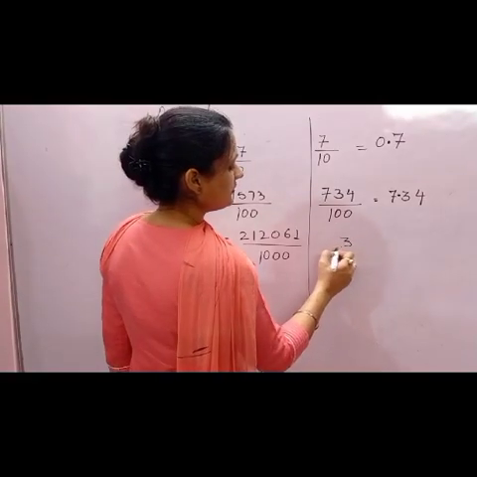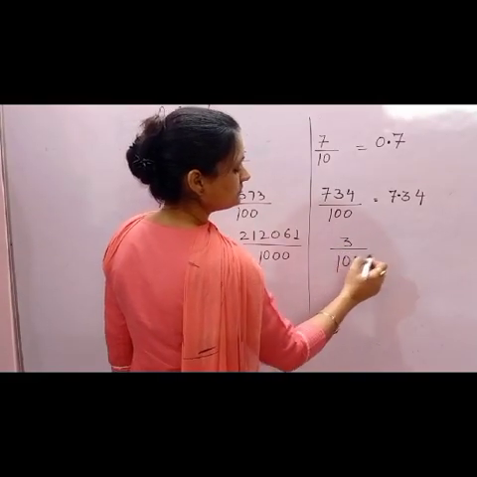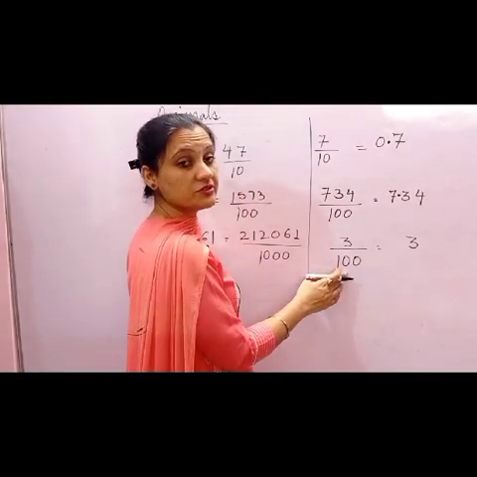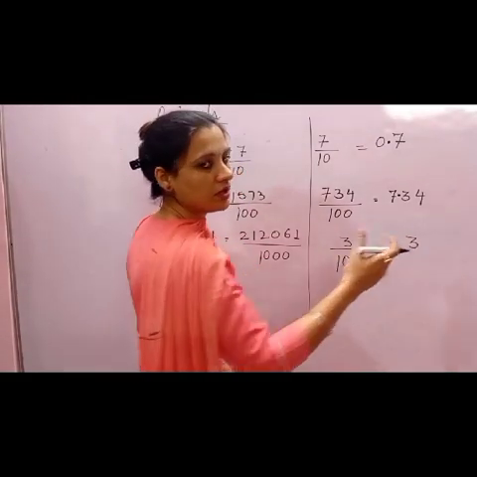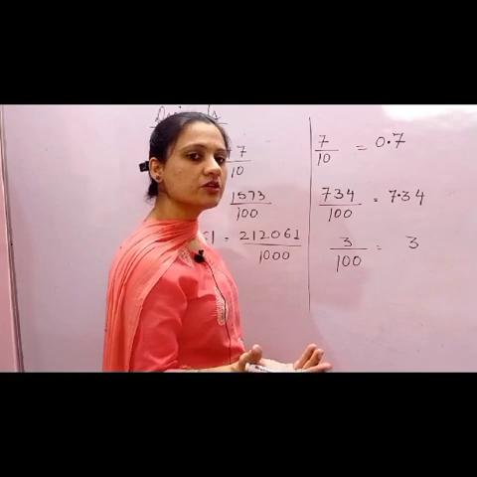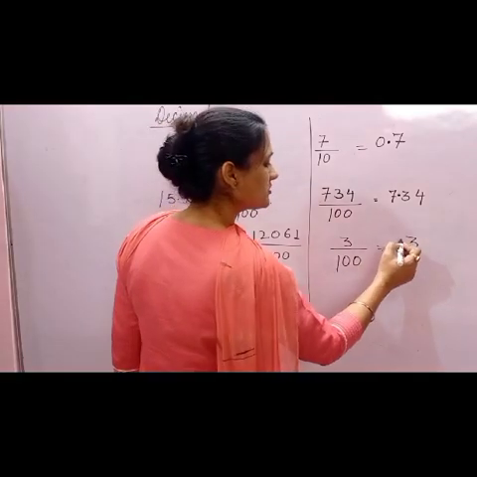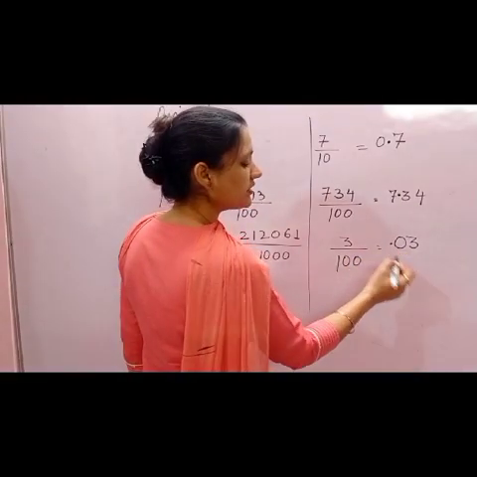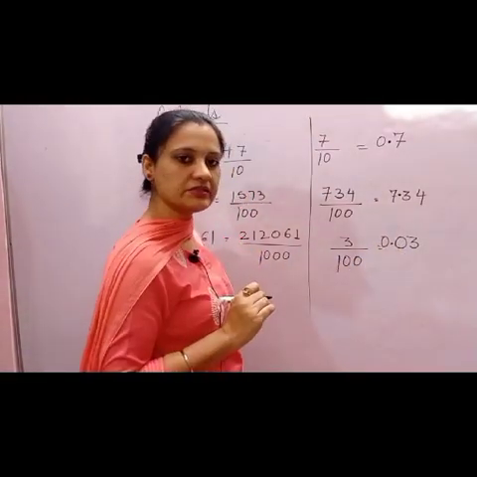Let us say if it is given 3 by 100. Write down 3. How many zeros? 2. So we need to have 2 places after decimal. But here we have only 1 digit. So what will we do? We'll take the help of Mr. 0. Now it becomes 2 digits and then decimal. No integral part, again 0.